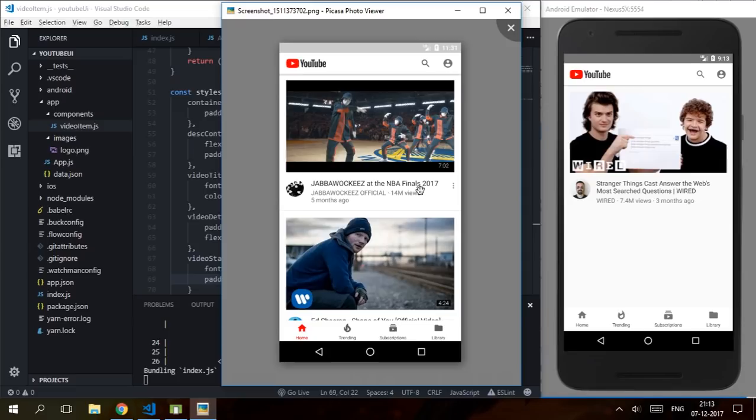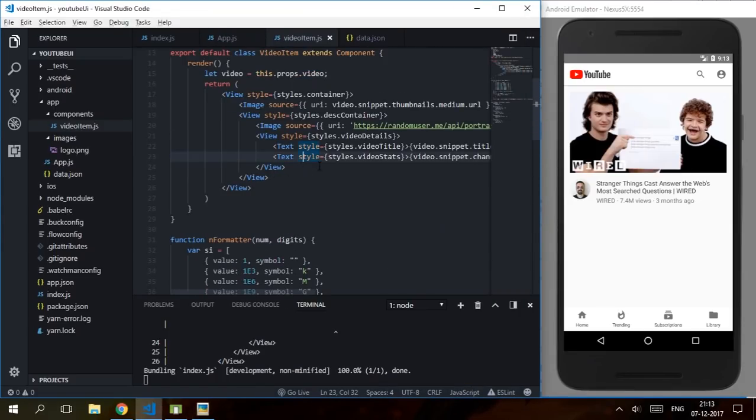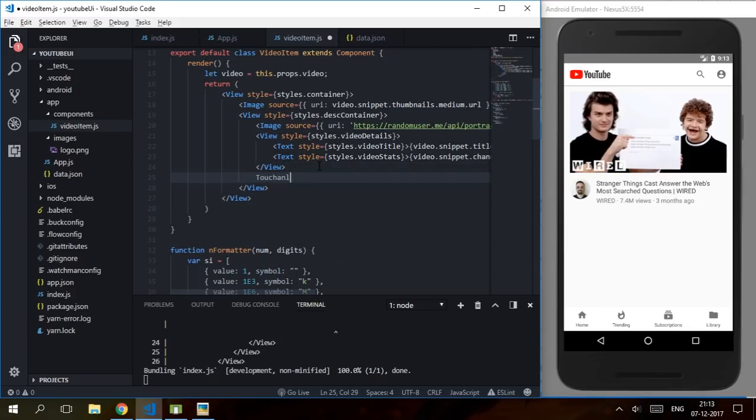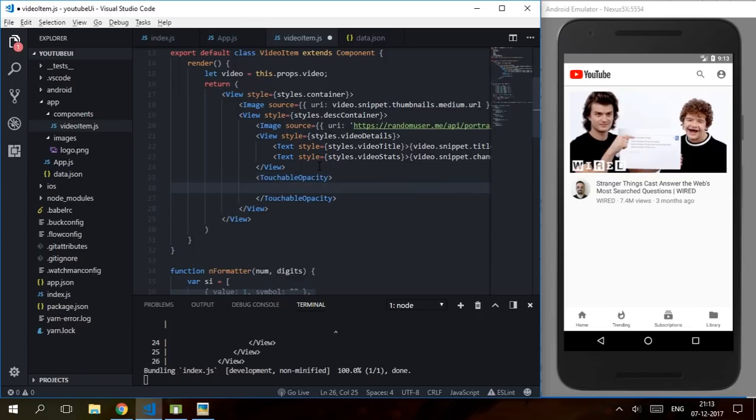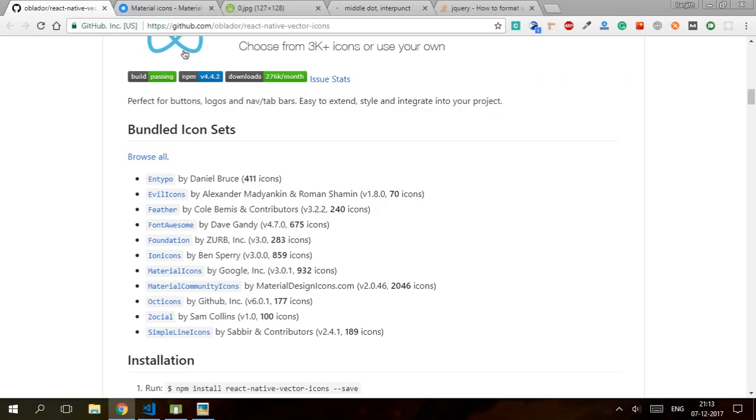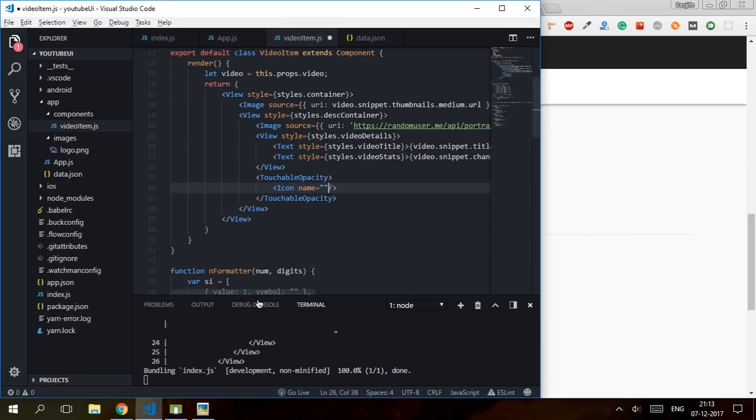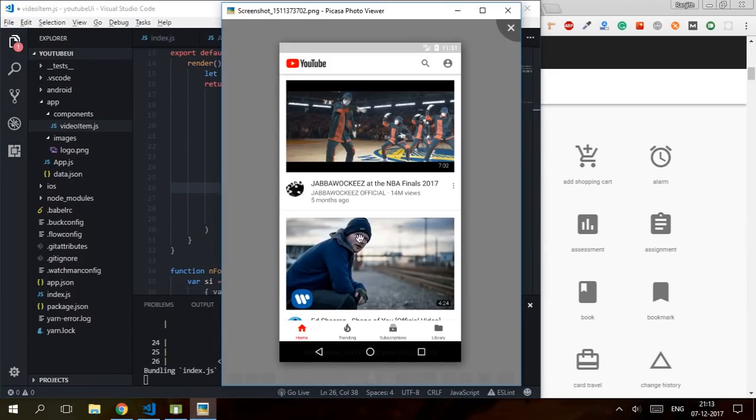Now we need to add this more icon. Let's quickly add the more icon. Let's use touchable opacity because it is clickable. Touchable opacity and icon name. I don't know what's the icon name. Let's go and search. Yep, we need this more icon, right?